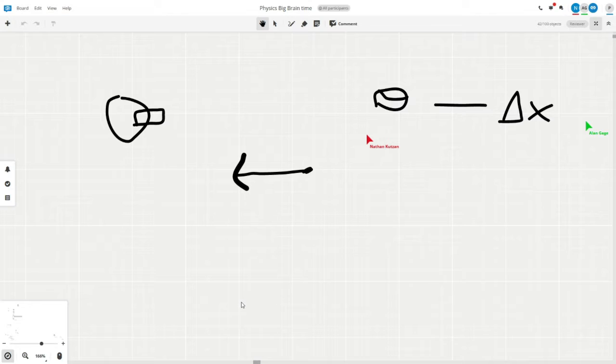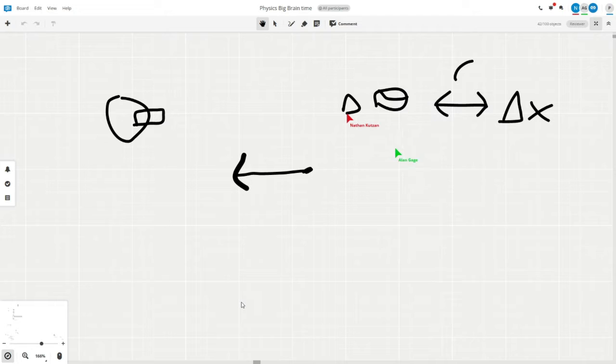If you look at the way that they do it, they never actually use change in x. They always use x is equal to x naught, and so on. So they do the same thing: theta is equal to theta naught. You can switch between these using the radius, because theta for the most part is in radians. If you take your radians and multiply it by the radius, you'll get it in meters, and vice versa. You take the displacement and divide it by the radius, you'll get it in radians.